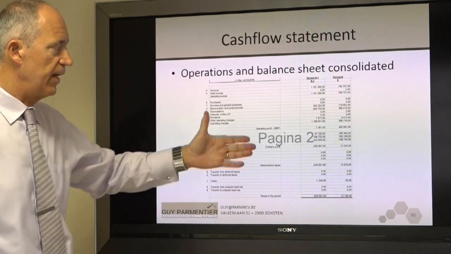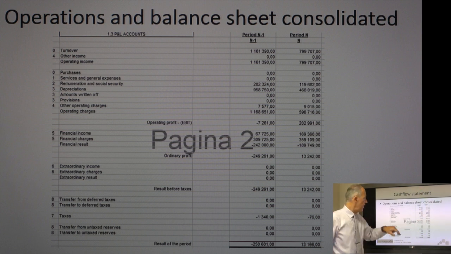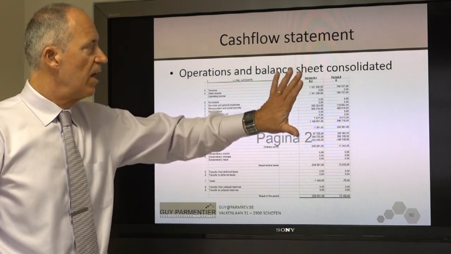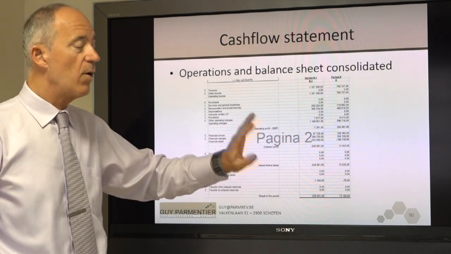So here I have a P&L. You can fix the image if you want. What is important here is the EBIT. You have the EBIT, and here we have financial income and financial charges. And extraordinary income, which in my example is 0. We have some taxes also. Now, from this P&L and the balance sheet I'm going to show you, we are going to make a cash flow statement.